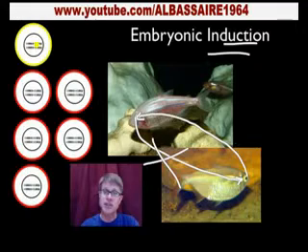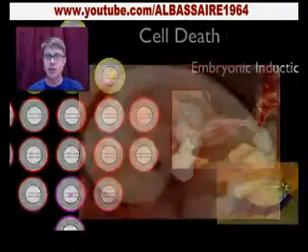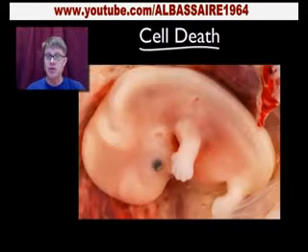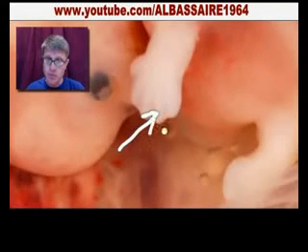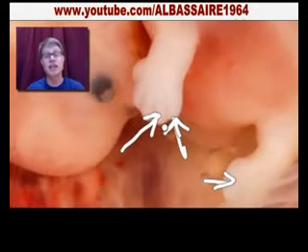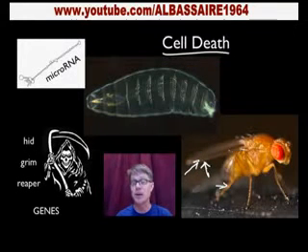And so this is called a transplantation, and it's one of those studies that showed the importance of where you are, or location, location, location. Now, not only differentiation, but cell death is super important as well. So all the parts of this embryo of a human are going to develop through differentiation, mutation and induction. But you'll notice that right here, between the fingers and between the toes, the cells are actually dying. And that process called apoptosis is actually really, really important. And so not only the growth of cells, but the death of cells is important in forming a new organism.